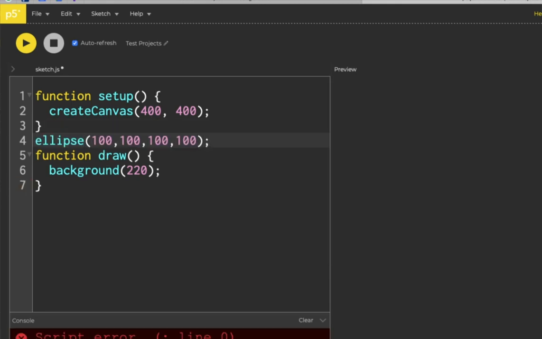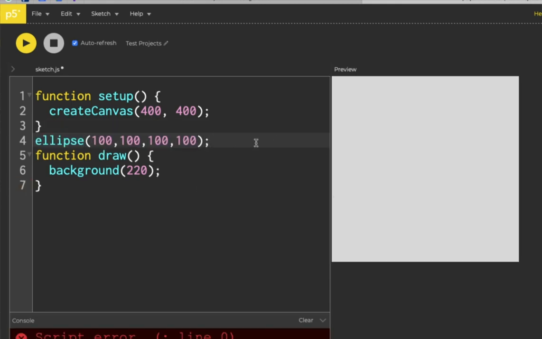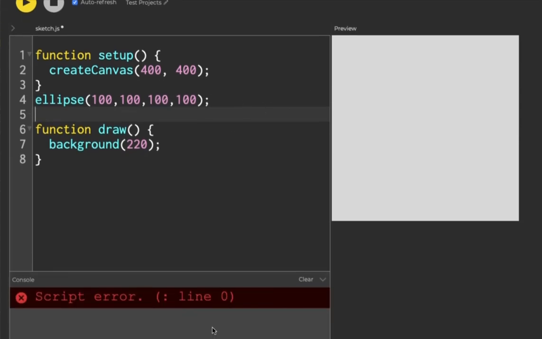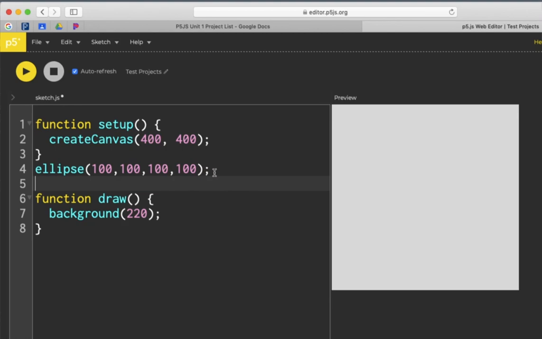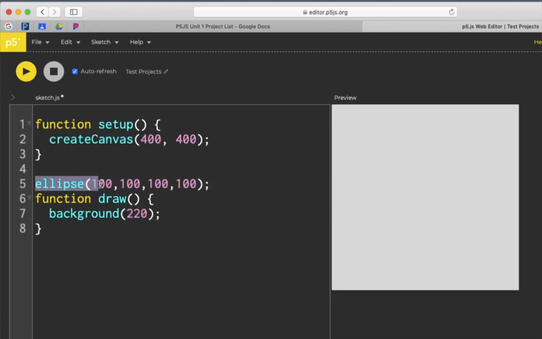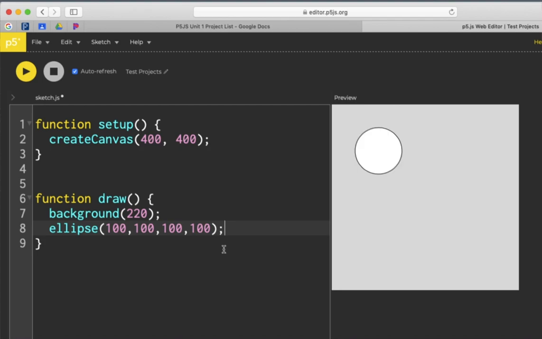I can do an ellipse out here. It doesn't show up because it's not inside the draw function. So it tells me that I don't have it inside the right location. If I move this into the draw function, now it has the ability to draw that on the screen.